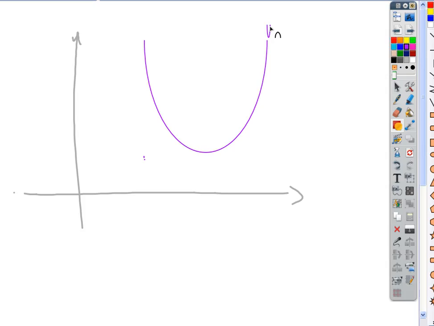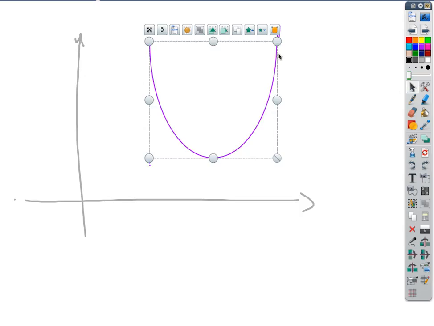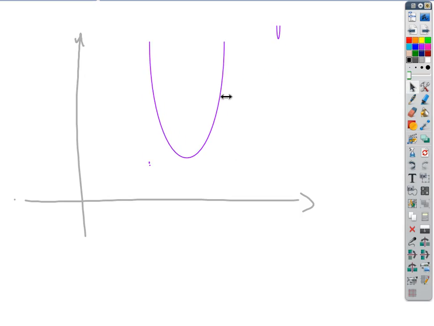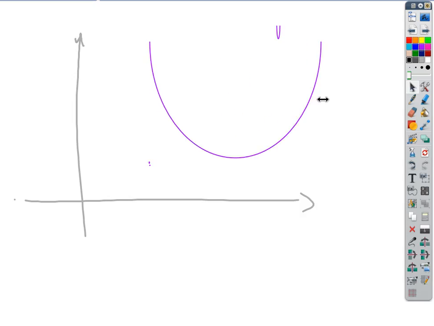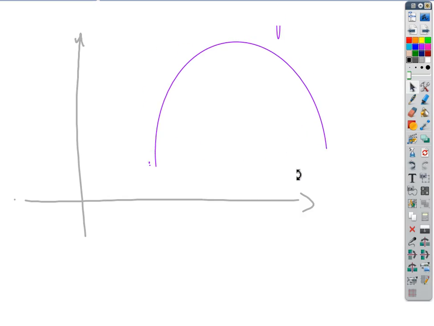But this time, instead of just two numbers, m and b, I need three numbers. And I can define those three numbers in different ways that we'll talk about next year. But what those three numbers are going to allow me to do is, if one number changes, then it gets skinnier. If that number changes differently, it gets wider. If that number changes even differently, then this thing could be flipped around so it's upside down.